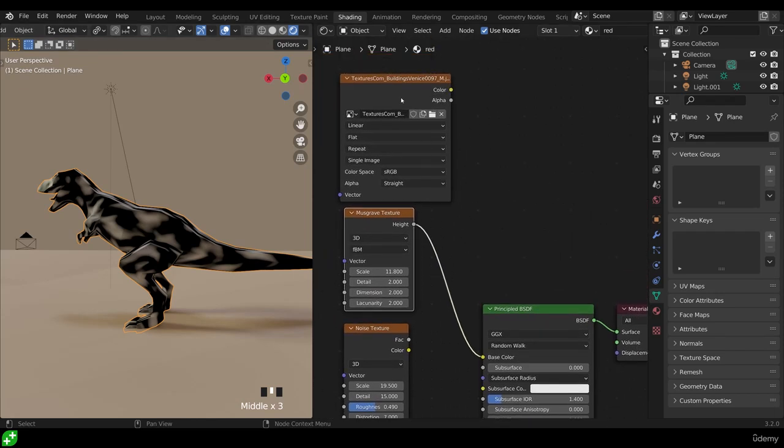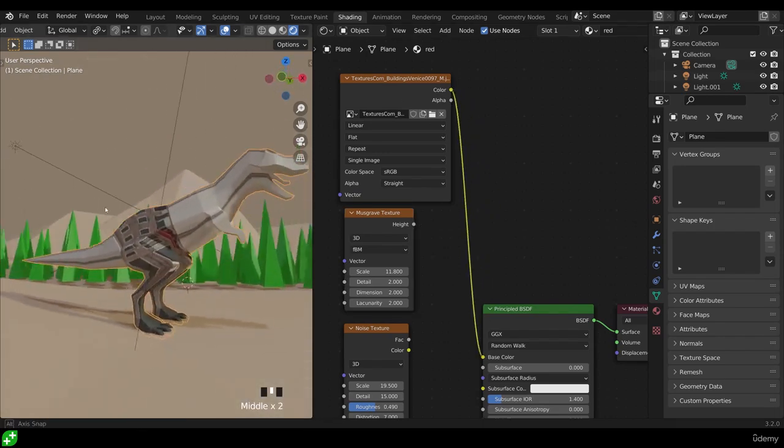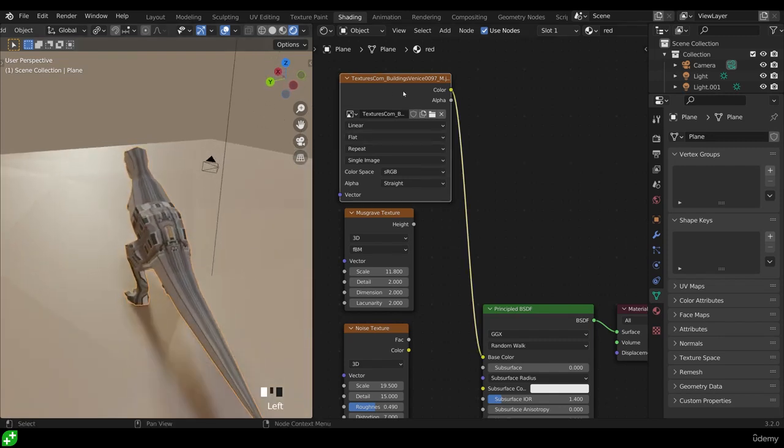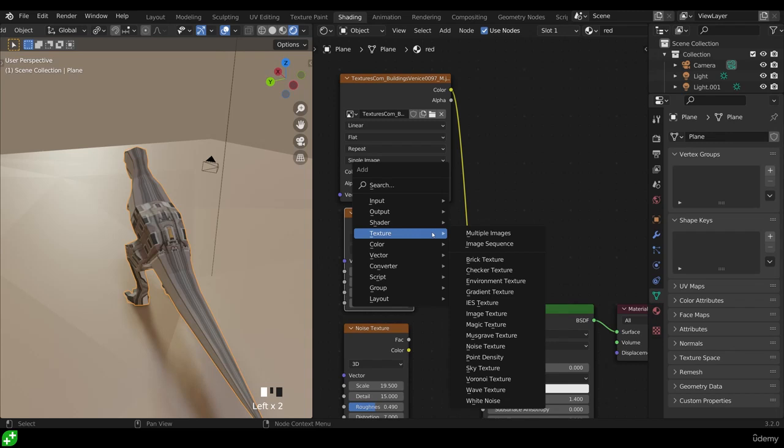But when we go to our buildings image texture and plug that in, we can see that there's much bigger issues here. The reason is that with the texture, it's using a different method of mapping the 2D image to the 3D object, and an alternative method for these what are called procedural textures, ones that are created within Blender. So if I press Shift-A to add and go to textures again, the only non-procedural texture out of all of these is the image texture here. And that uses a mapping method called UV projection, which we'll talk about another time.